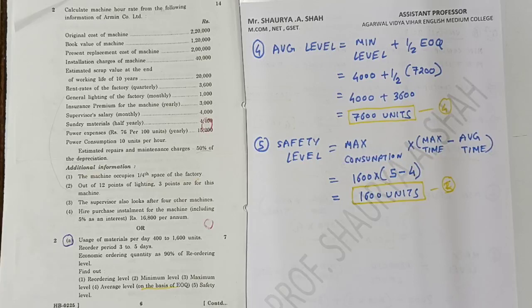Fine. Again, remember students, whenever you are solving this long sums of material, first of all make a habit of finding out the particulars, minimum consumption, minimum time, maximum time, average time and average consumption. Then EOQ if necessary. Then your sum will go very smoothly. Now I suppose each and everyone is clear with that part. Again, practice your sums at your home once again. Once we complete the lecture, try on your own. Any doubts, any queries, you can put it in Google Classroom.